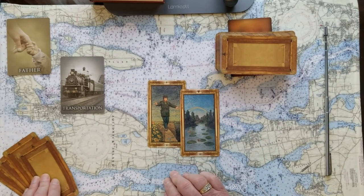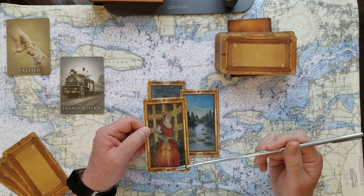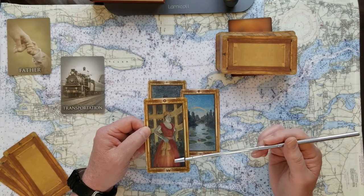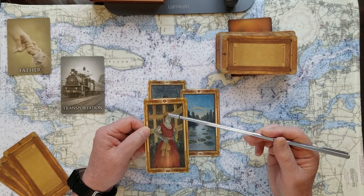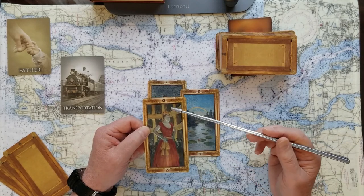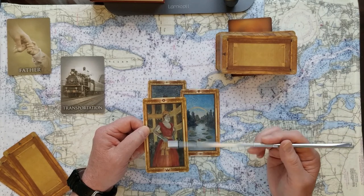And then the basis of this reading is the Queen of Pentacles. Pentacles speak to me of value, of our value, not our monetary value so much, but what we bring to our game, and what we bring to the game of those that we interact with. So the basis of this reading is recognizing that we are so much in charge of our value.